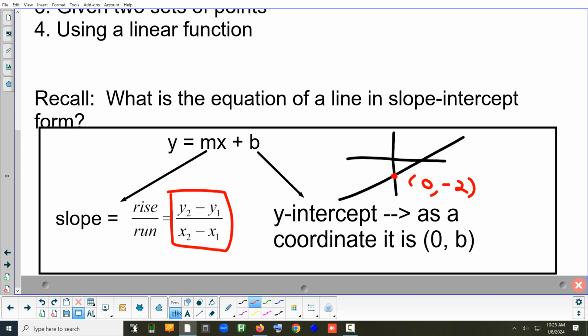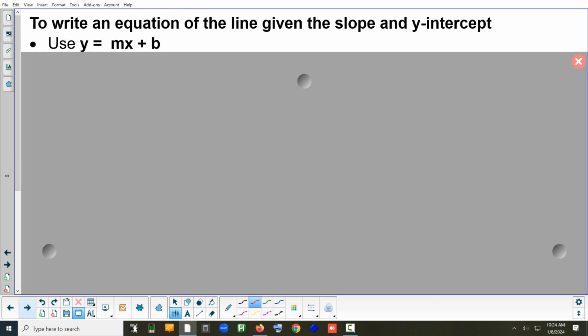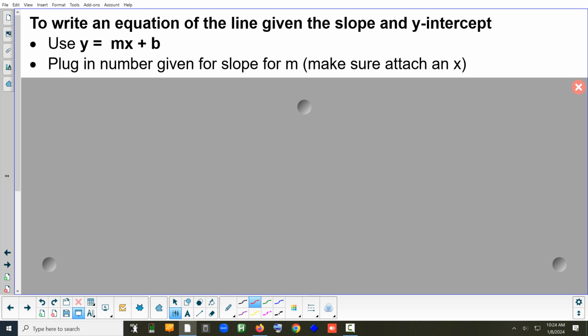All right. So now we know the goal, what we're looking for. Every answer today is going to look like this. Your goal is to figure out the m and the b and fill those 2 numbers in. And as I said, there's 4 different ways we're going to figure out the m and the b. First way is the easiest. I'm just going to tell you what they are. We just have to remember which one goes where.